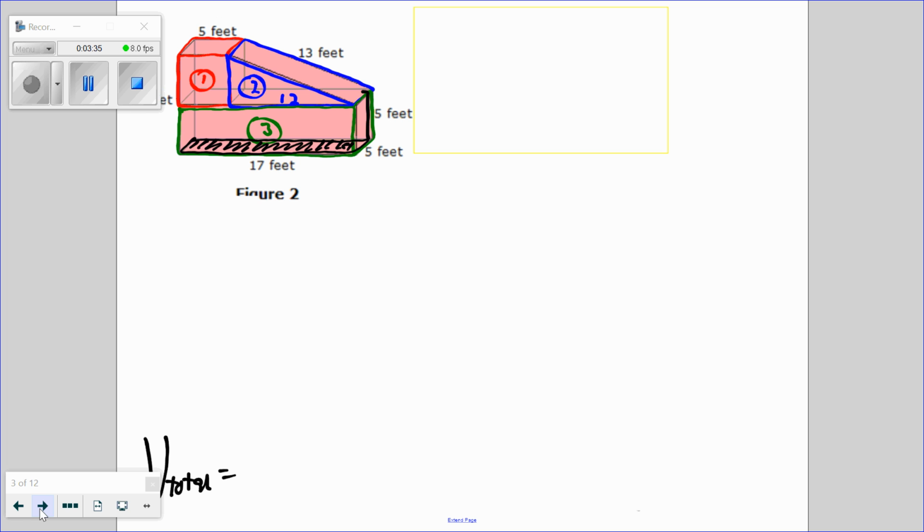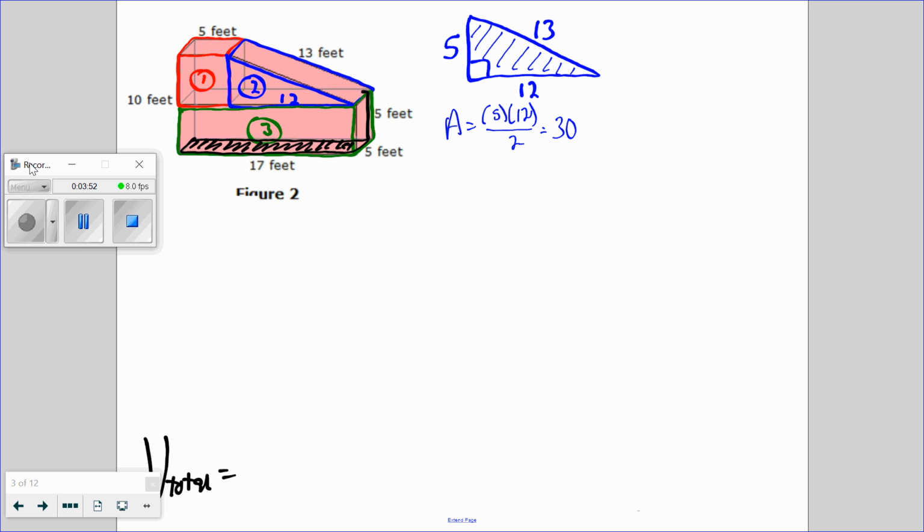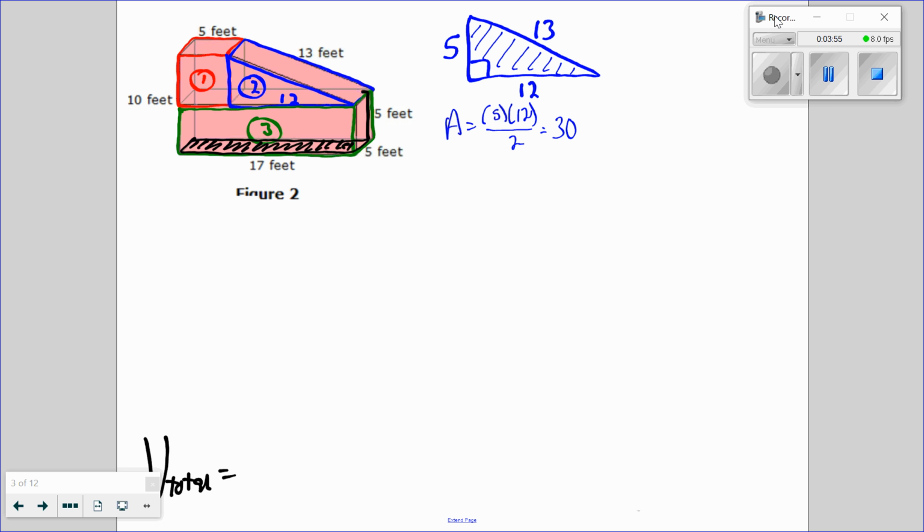Okay, so I already identified the three shapes that I'm using. I'm going to do the cube, I'm going to do the triangular prism, and I'm going to do the rectangular prism. When we get to trying to figure out the height, how do I know for sure it's a cube? Well, I guess I don't yet. Or you don't yet, I do. I know that a full height of 10 feet was given. There's 5 feet here. So that means the rectangular prism at the bottom has a height of 5. That means this one has to be 5 as well. 5 by 5 by 5. So I guess I do know all these are 5.